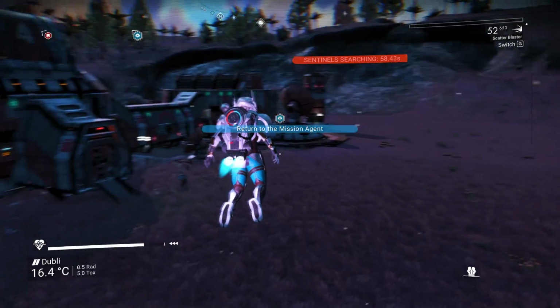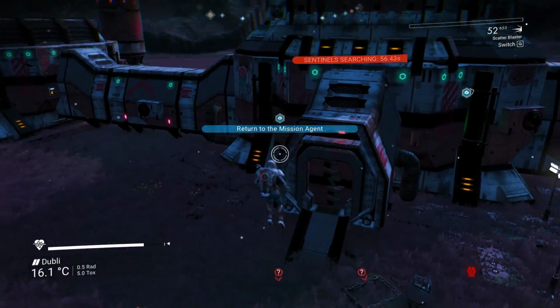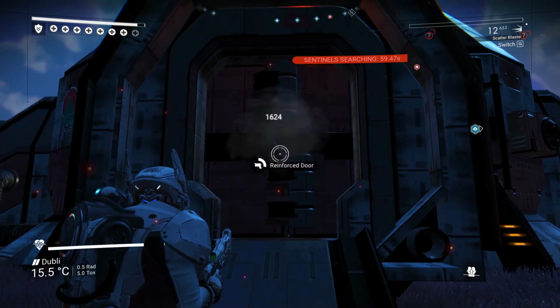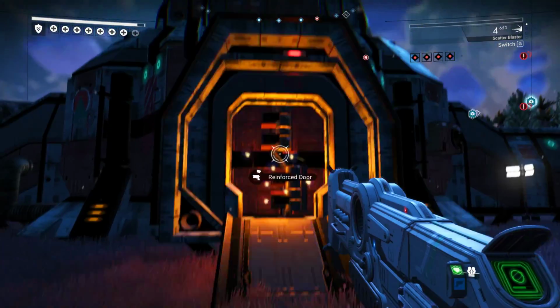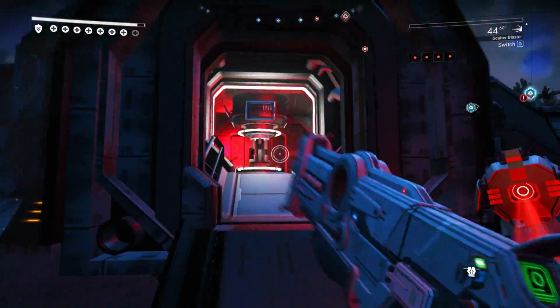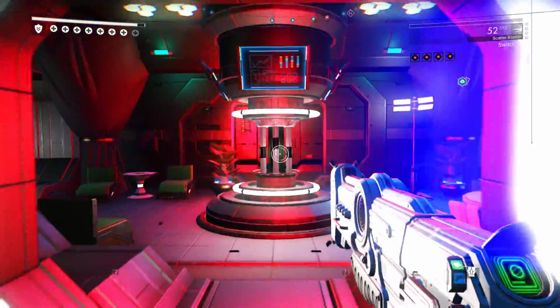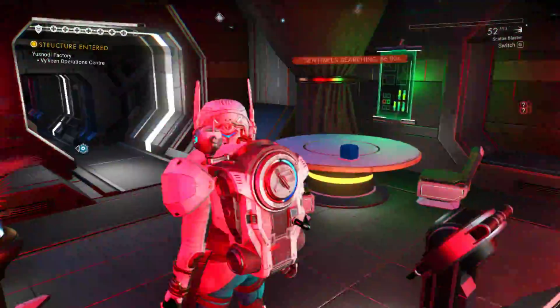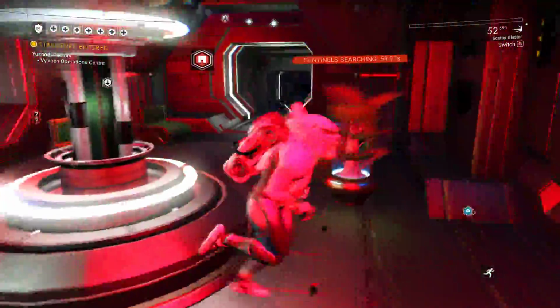Alright, so we killed a couple sentries. I just wanted to test out the scatter blaster. Oh, I do like it. Let's see from first person perspective. Not as effective. The game doesn't make you feel the recoil, I guess. Doesn't make you feel the weapon. I guess that's sort of a disappointment.